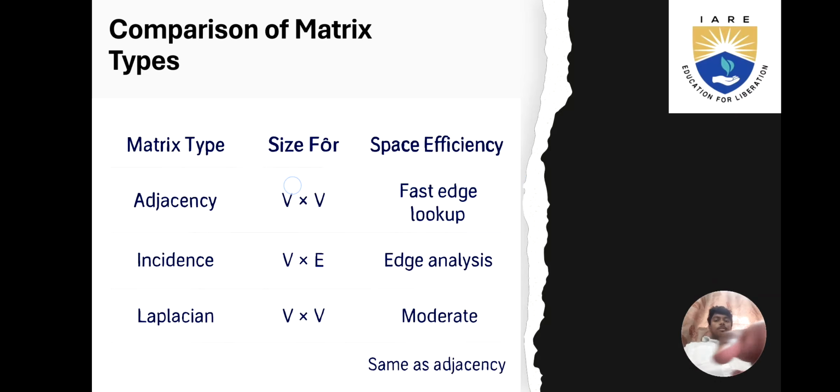And the next matrix we are talking about is the signless Laplacian matrix. It is defined as Q of G equal to D of G plus A of G. It provides a stronger graph characterization and improves eigenvalue-based analysis, as demonstrated in spectral studies. The next thing we are going to discuss are path, circuit, and cut set matrices.